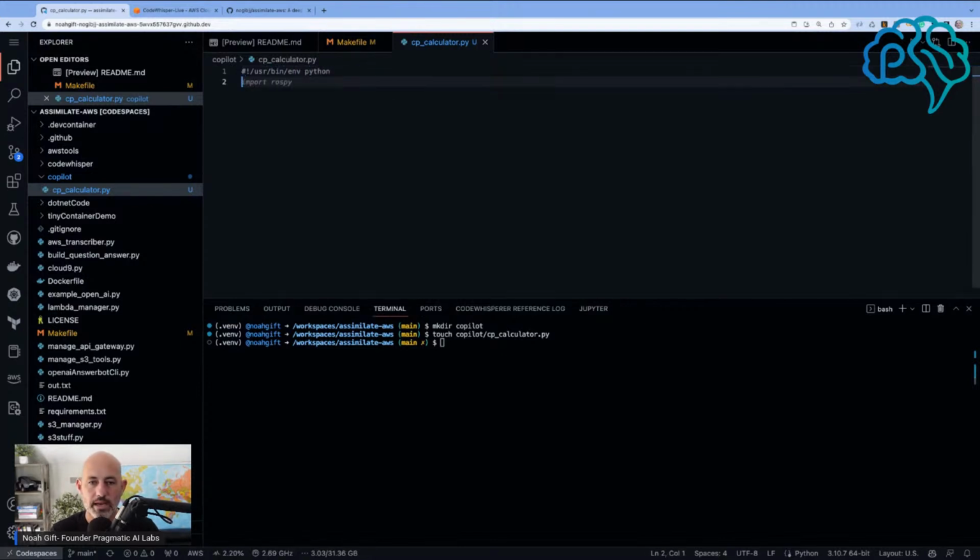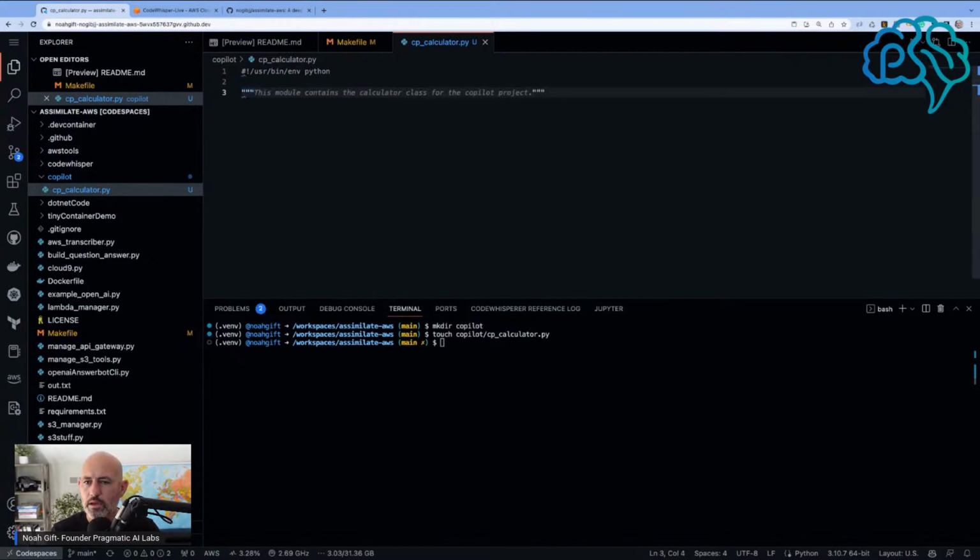Okay, and then I'm going to say, build a calculator tool that adds and subtracts using click package. There you go. So that's a pretty explicit instruction.